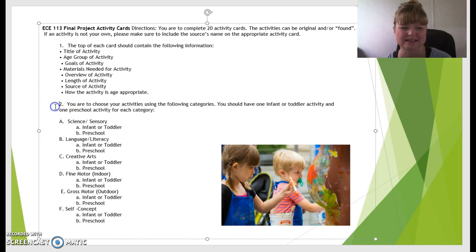Number 2, you are to choose your activities using the following categories. You should have one infant or toddler activity and one preschool activity for each category.